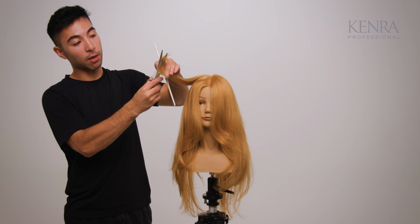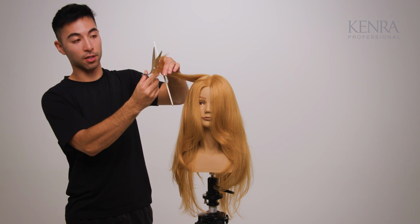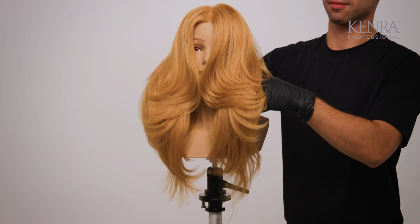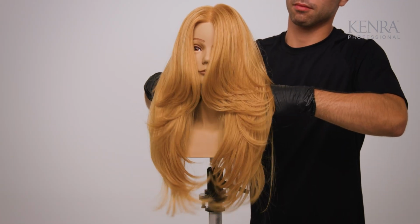But I would only really recommend doing this technique in the top sections of the hair because I want to maintain fullness for my clients in the bottom. So you don't want to remove too much weight, otherwise it can make the hair look thin.